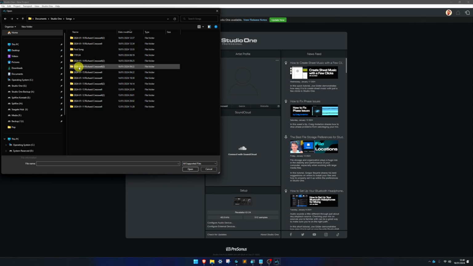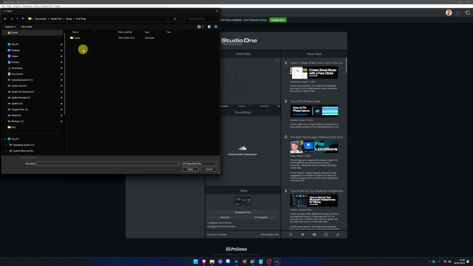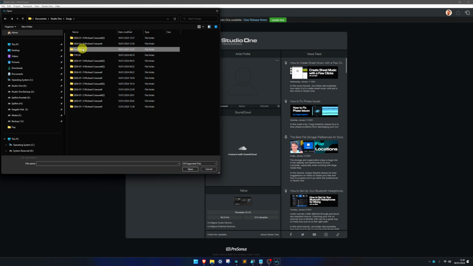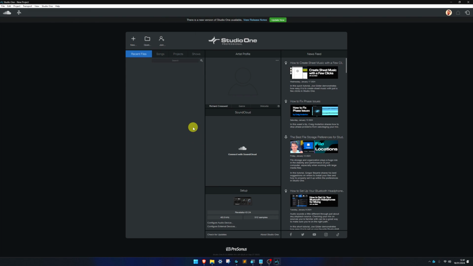If we go into the songs folder here, we can see that first song exists there. Inside there, we've got the cache, and it's got things like audio and images, peak files, that sort of thing. And the more that you add to it, the more will be populated inside that folder. So if you're ever unsure as to how to find your file for a particular song locally on your computer, you can certainly do that. There's a few other ways that are probably better though.